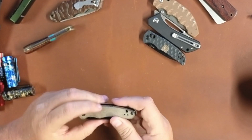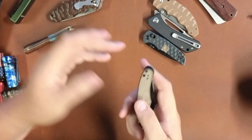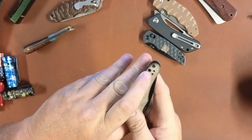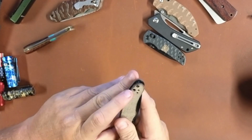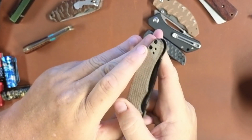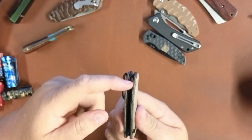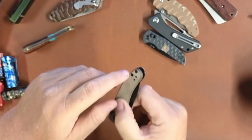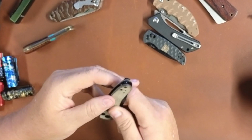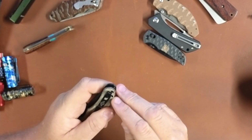The one negative that I definitely will say, that it hasn't changed, and I could be entirely wrong about this, this is just me supposing here, but they've got a hole here for, I'm guessing, a lanyard, and I'm not a lanyard guy, so that's never going to happen. But that said, look how close that is to the edge. That just feels like something's going to hit it at this angle, because if it hits it straight, it's not going to do anything because it's got the steel liner behind it. But at that angle, it's going to clip it off, and now I'm going to have this little jagged piece here. Sure, I can sand it down and stuff, but that's eventually going to erode away. It just feels like that was a poor choice to put right there.